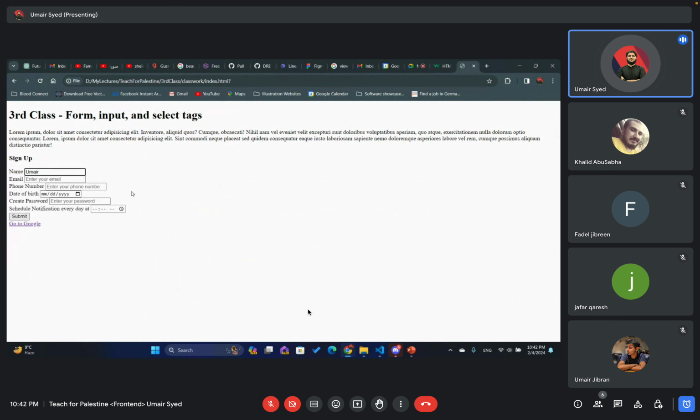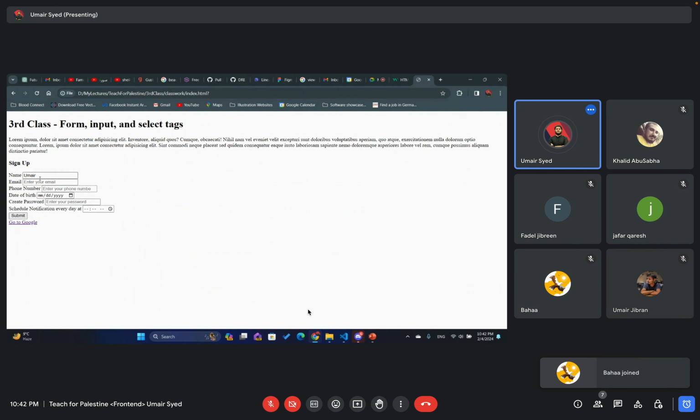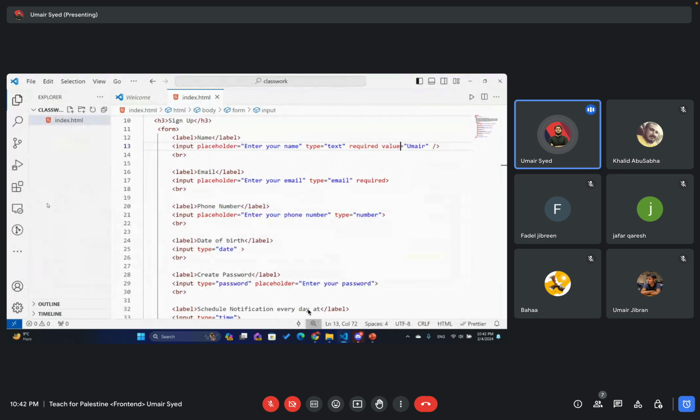When you set a default value and you, let's say, submit the form with jabran@gmail.com, the form will be submitted, and then the form is reset. It went back to its initial form, and you can see again the Omer value is appearing over here because it's the default value.